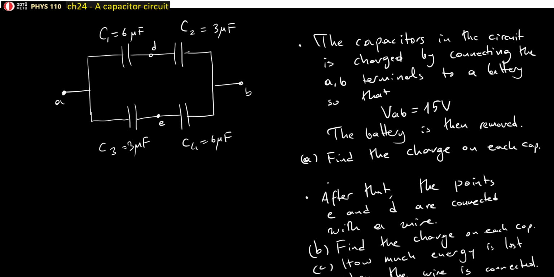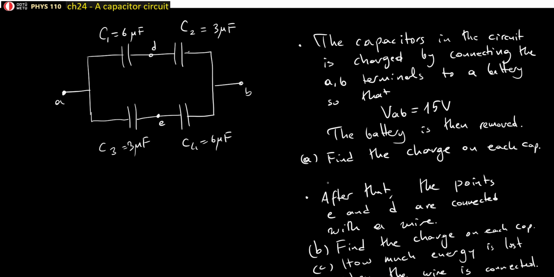This is a capacitor circuit problem. So after solving it, hopefully we are going to illustrate some of the uses of some concepts that we have defined, especially this equivalent capacitance concept. We are going to make use of it in here. Hopefully we will also illustrate some of the important physical principles.